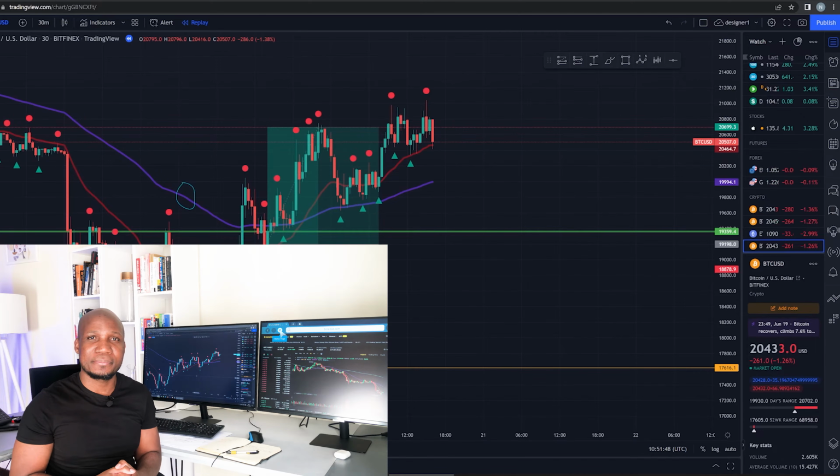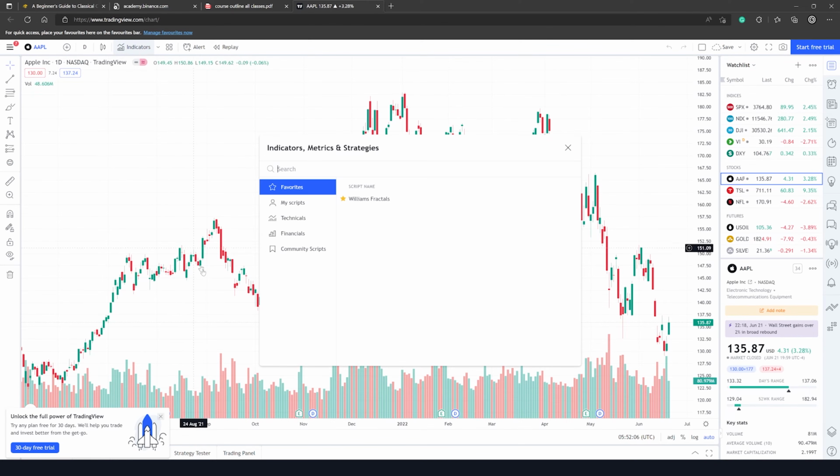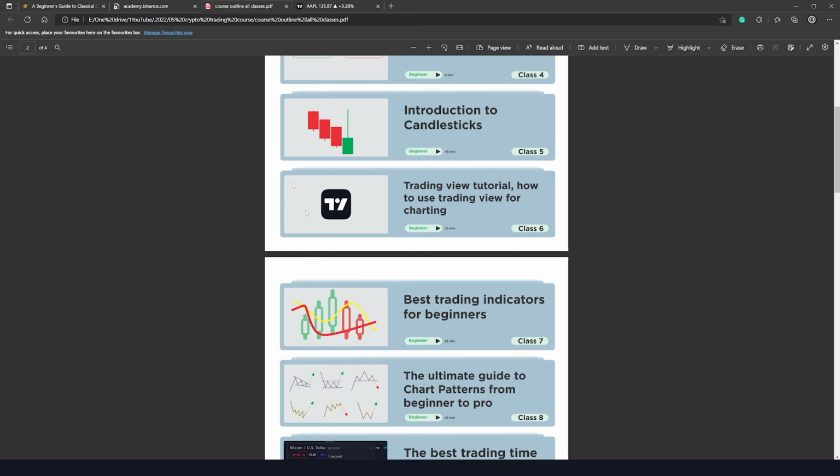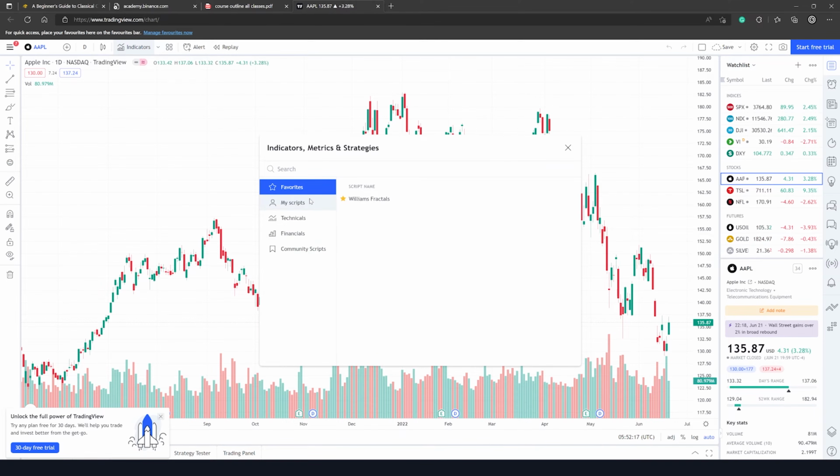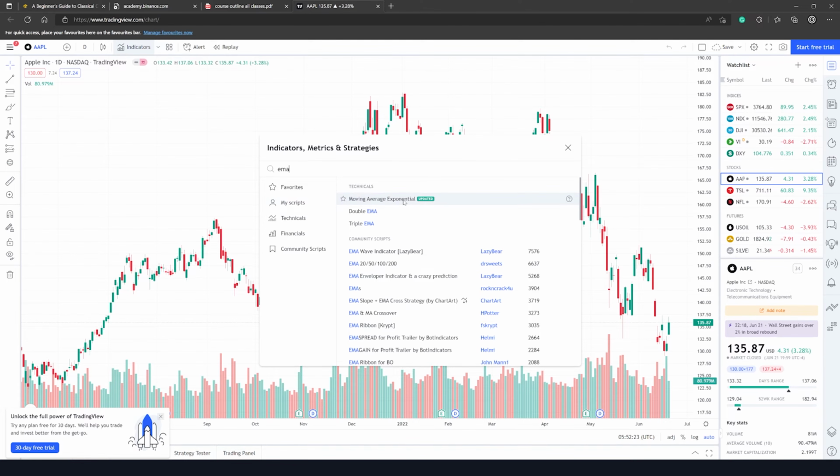Now let's get started. Alright, to get started we need to add indicators. As I showed you in our previous class on how to use TradingView, in this class we're going to be using TradingView as well. So just click on TradingView and then add indicators. What you're looking for is EMA. This is the one that you're looking for, so click on that and you can see that it's now added here, but I need 2 of those, so I'm going to click again.